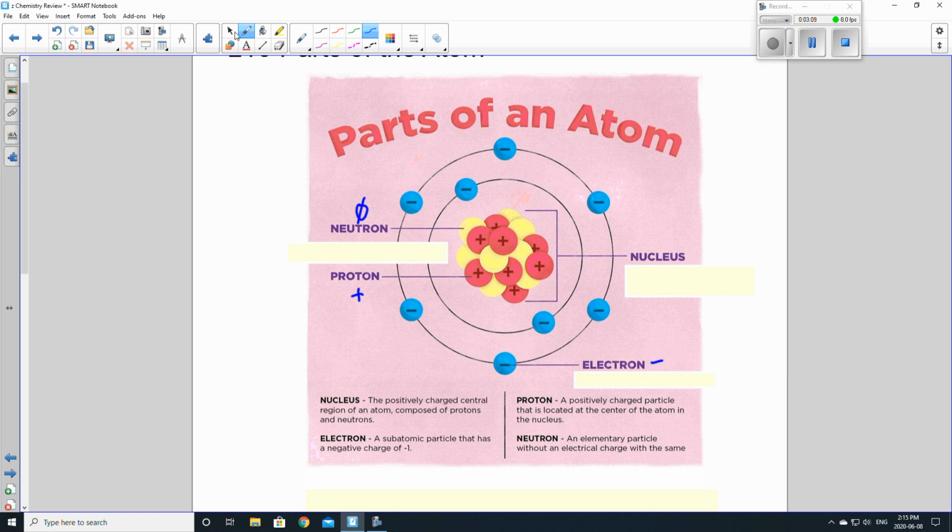Next up, I just wanted to also mention that protons and neutrons have a heavier mass. They're kind of like your body, compared to electrons that have a lighter mass. They're kind of like your hair compared to the mass of the rest of your body. So electrons are very lightweight. They orbit around the nucleus, whereas neutrons and protons both have a heavier mass and are located inside the nucleus. So the nucleus contains the majority of the mass of an atom because it's made up of the protons and neutrons, which are the heavier particles.